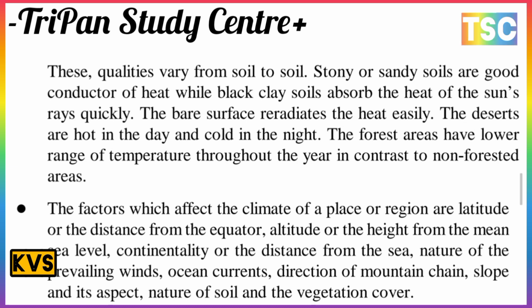To sum up, the factors which affect the climate of a place or region are latitude or the distance from the equator, altitude or height above mean sea level, distance from the sea, the nature of prevailing winds, ocean currents, direction of mountain chains, and the slope, and in respect to this, the nature of soil and the vegetation cover.